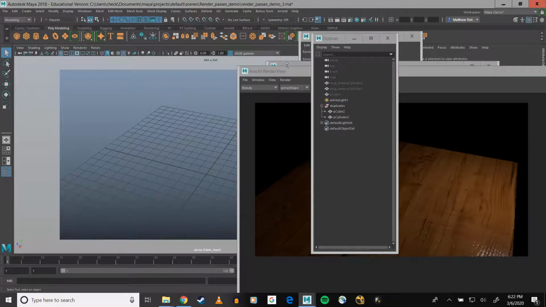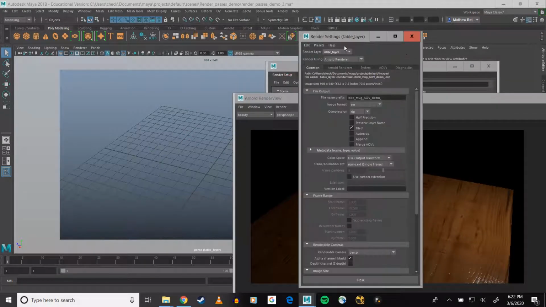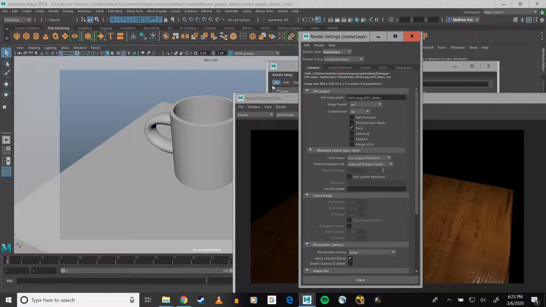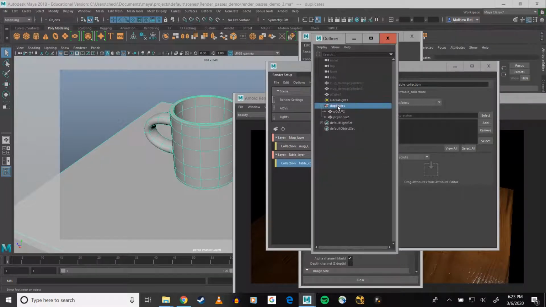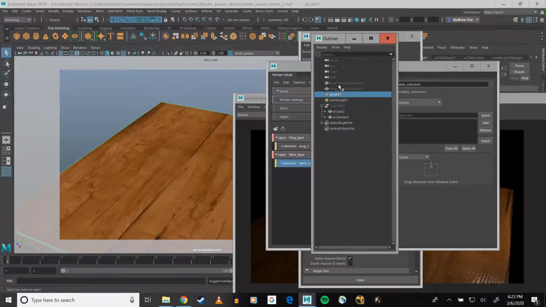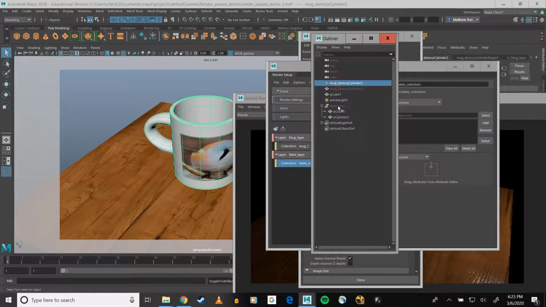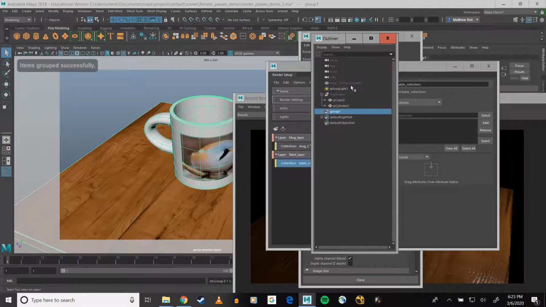I'm still on my table layer, so if I go back to my master layer, you can see I have some duplicates, and I can hide my originals, which perhaps I'll put in their own group.